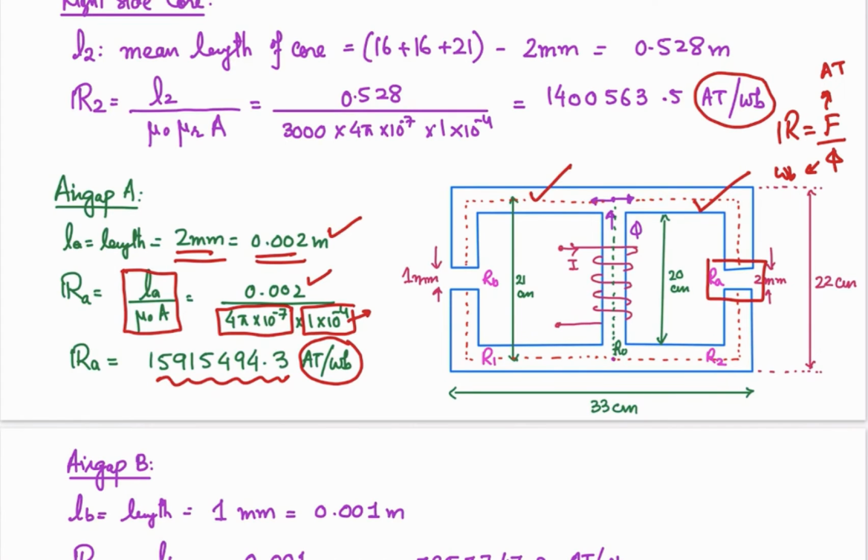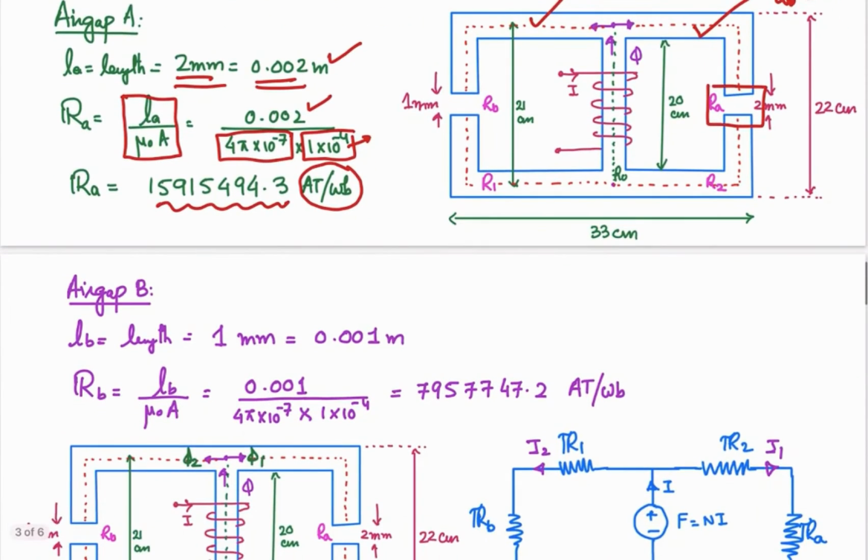Okay, so now we calculate the reluctance of this air gap. The length is 1 mm over here, so in meters, 0.001 meter. So length divided by mu naught into A. This is the area, this is mu naught, and this is the length. And note that we are not using relative permeability over here, because this is air, this is not a certain material. The permeability of a material is defined in terms of a factor with respect to air. Okay, so the permeability of free space only. So we have calculated the reluctance of the air gap.